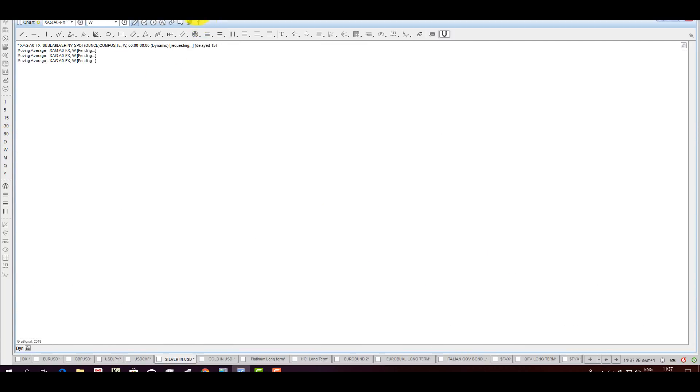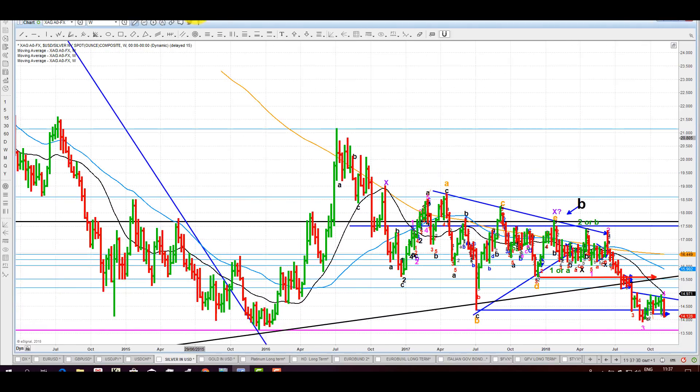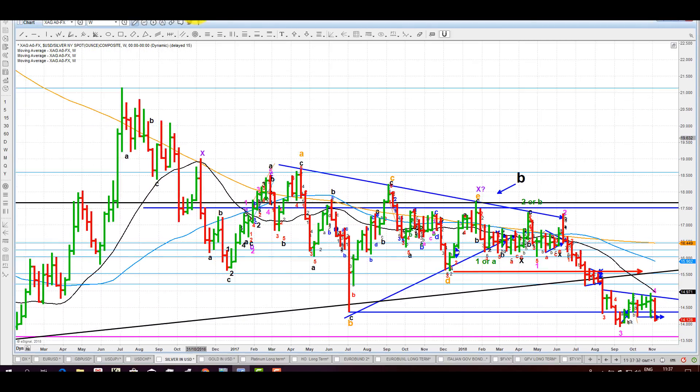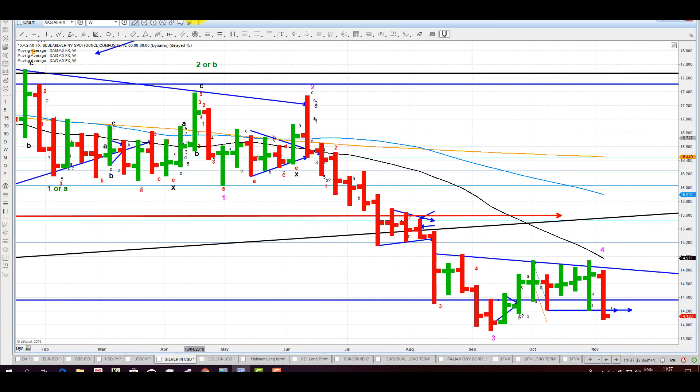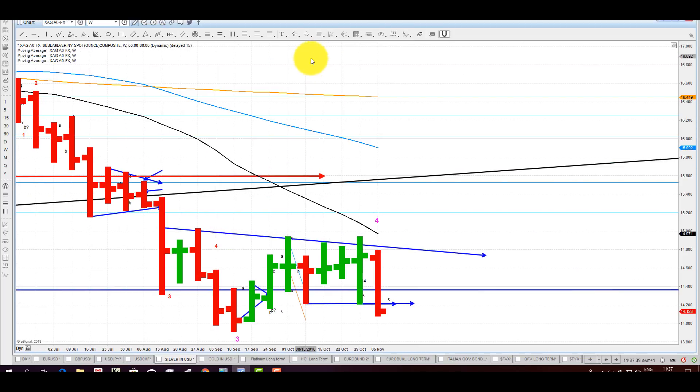I'm going to flip back to the weekly. I want to see something up close. There are quite a few things here. This is not new — I already mentioned it. You can see the line that has been going on here. It flipped above, didn't really close above that, came back the very next week — boom — closed under the floor. I really have to conclude that this is now under threat and that it's going to absolutely crash through that.